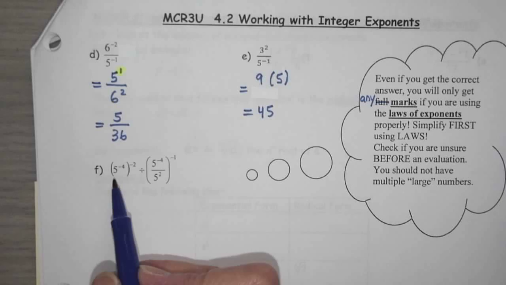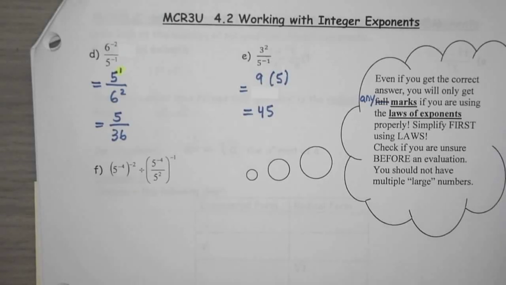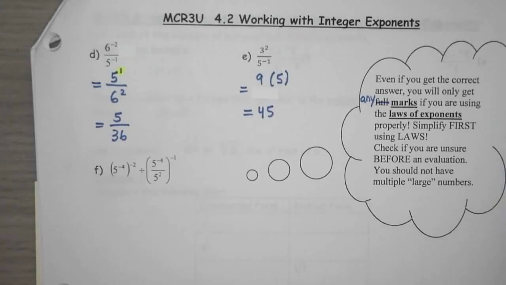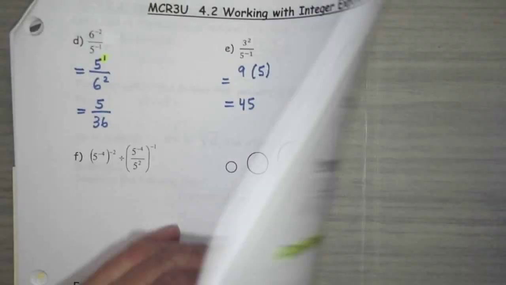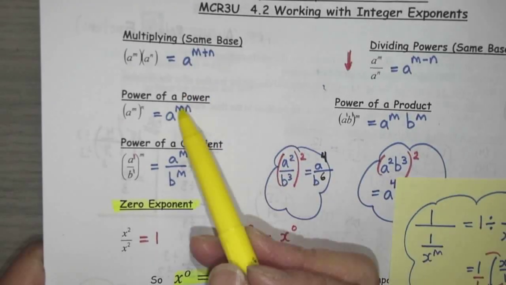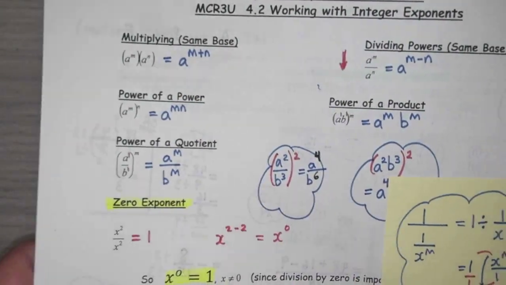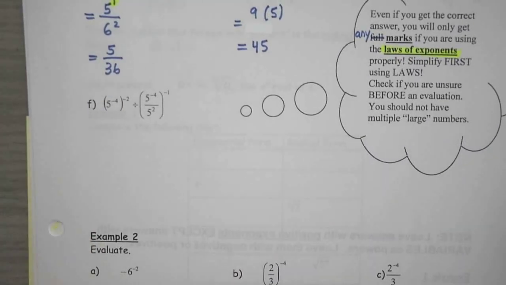Okay, what I mean is, when you see 5 to the negative 4, you go, okay, so that is 1 over 5 to the 4. Not yet. I want you to use the laws first. The laws of the exponents are these. I want you to add them, subtract them, cancel them first. Then you can do the negative up and down thing. So I'll show you the alternative.